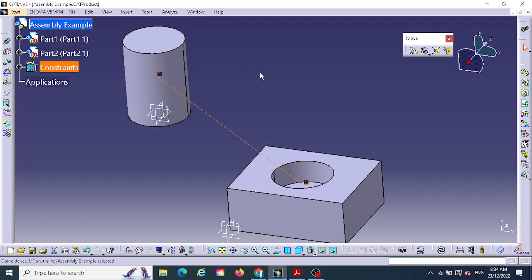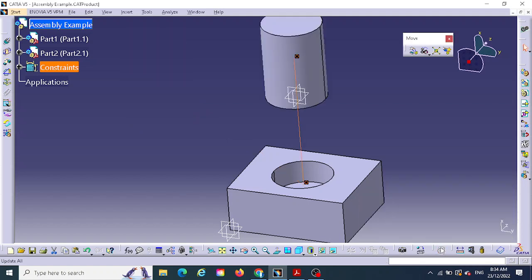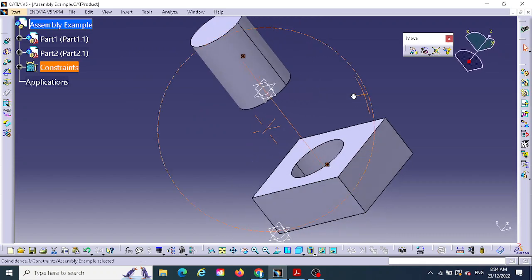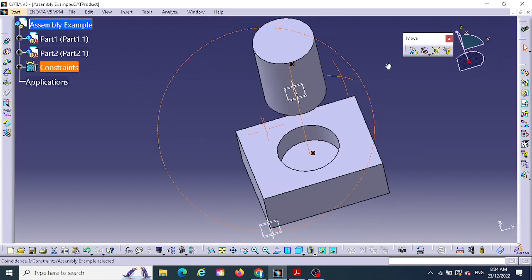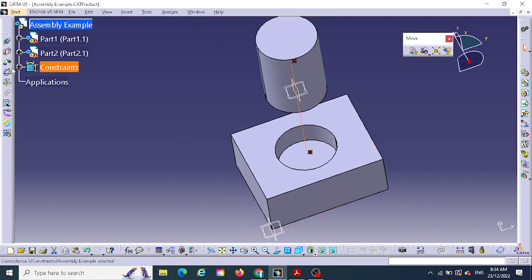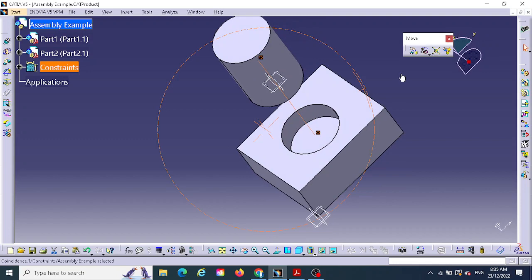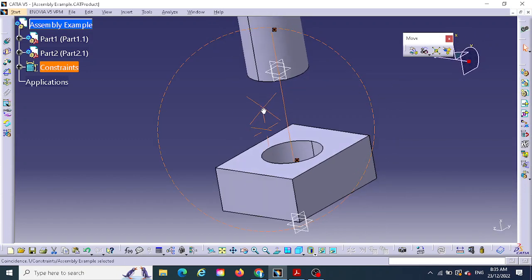Then you have the update, this one, or you can do Control U. You can just click here. So the coincidence of the two parts is already updated, already created.